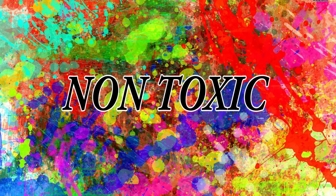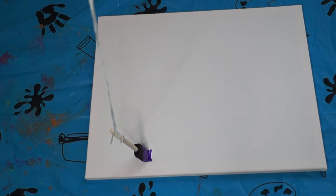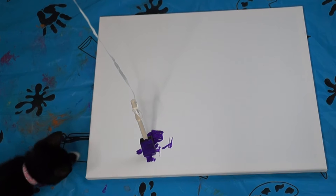My first idea was to take some string and dangle some brushes and sponges in different colored paints and just let the cat be really playful and move the brush or the sponge around the canvas to create art. But unfortunately, that did not work, so I had to think of a different idea.